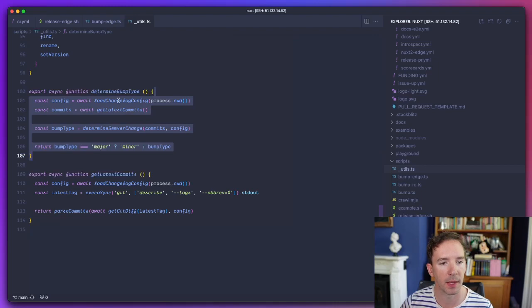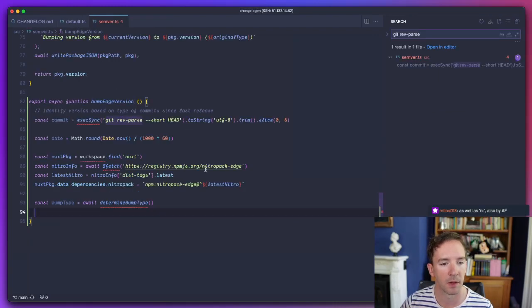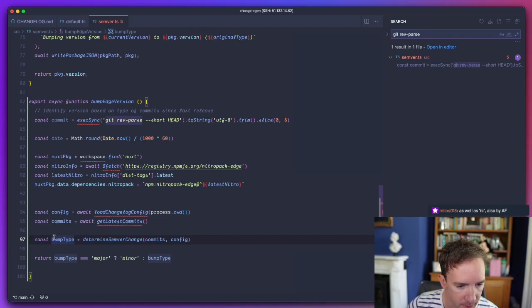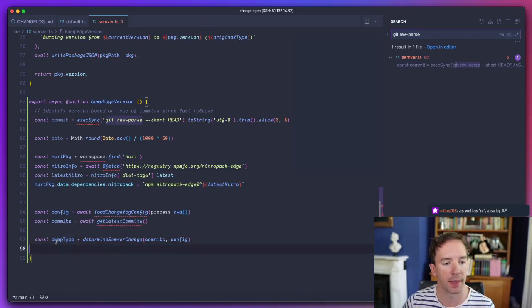Yeah, that is going to be it. Interesting. I think we just say that. Okay. So we can pull in the latest commits this way.